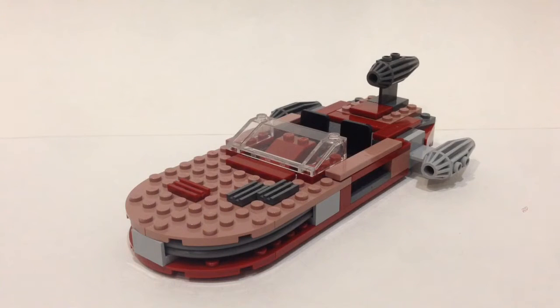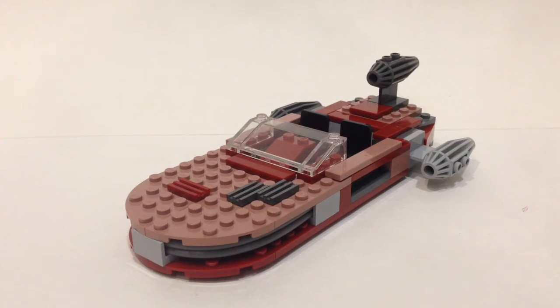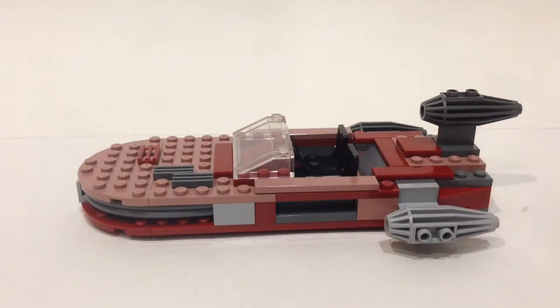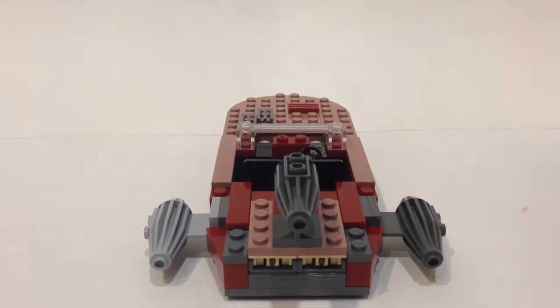And this one definitely is actually quite unique, as it has a lot of the sand red colored brick, which is definitely quite a rare color. It's actually almost as if the color of like the rose gold iPhone. But anyways, let's just take a quick look at this vehicle. Now it is pretty simplistic, but at the same time definitely a very iconic vehicle here, as we just take a quick look at all the sides of the vehicle.